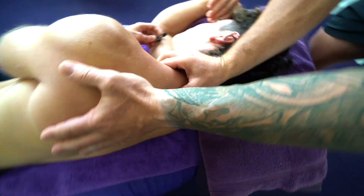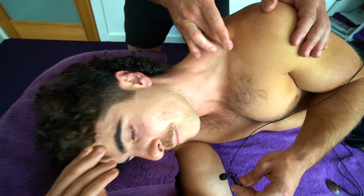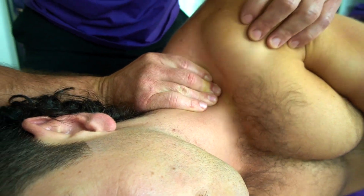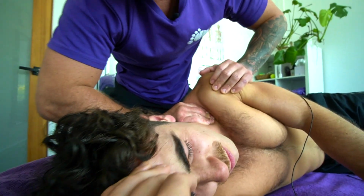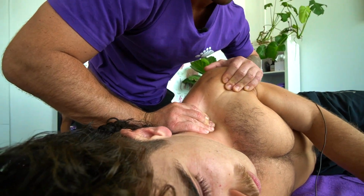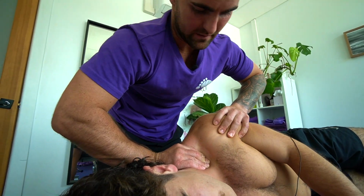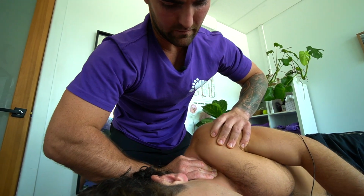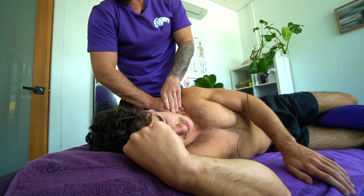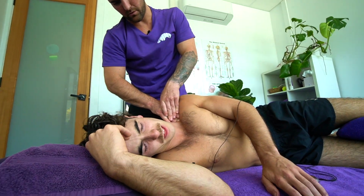Come around here, Leo. Where I've found, following his collarbone, is stuck is we can elevate that and get deep into there. So watch as my fingers sort of mold into that. And it's therapeutic, and then we can pull that collarbone down, elevate that first rib, and then repress it back down. Elevate, and then repress. Just mobing that joint a bit, and also working into that median nerve, radial.